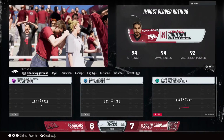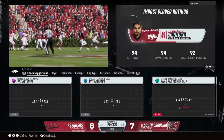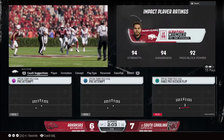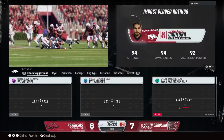And that is exactly how you draw it up, right? Hey, we're going to get this guy the ball. He's going to fumble it, but we know our own guy's going to scoop it and score and completely fool the defense. Man, that'll never happen again in a million more plays, but that's one the offense is gladly going to take.